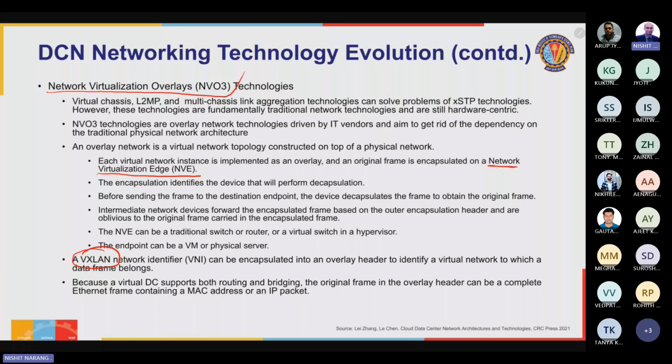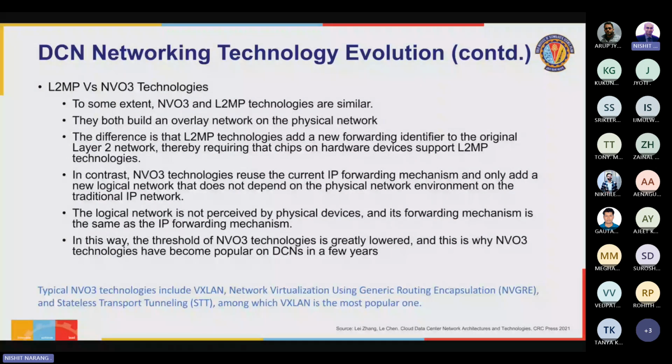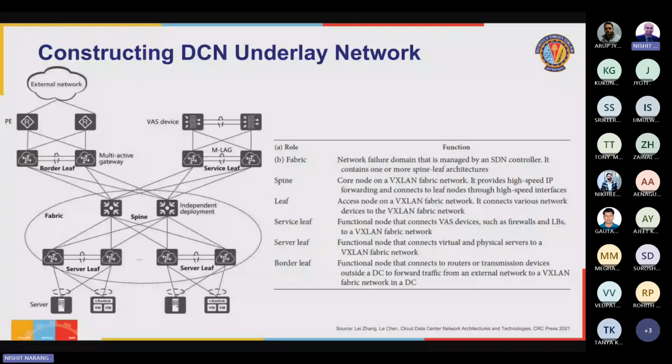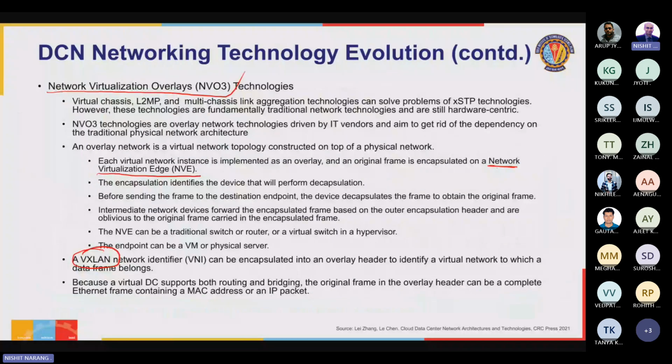You want to support multiple virtual networks on top of the underlying data center network. Why? Because the data center supports multiple private VPCs of multiple different tenants. So you need virtual networks to be created. VLAN could do that, but it is limited by 4,000 tenants, the VLAN ID. So what is VXLAN doing? Maybe I'll come to that in the next class. VXLAN is also doing something similar to what Trill tried to do. It brings in a new network identifier called the VNI, which gets introduced during this encapsulation function that happens on the NVEs.